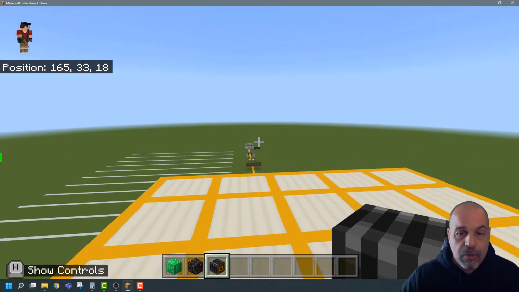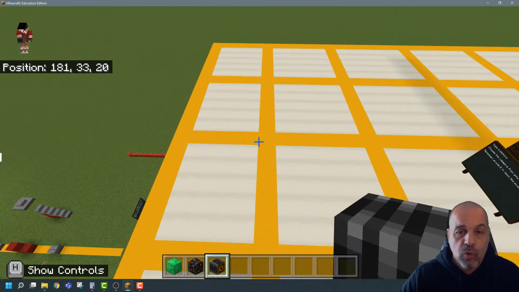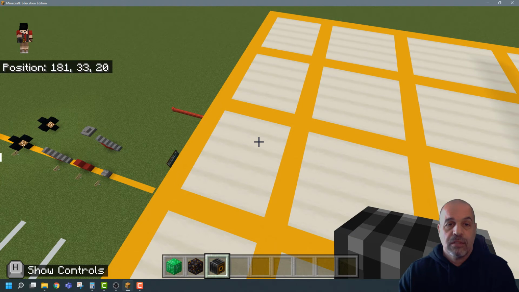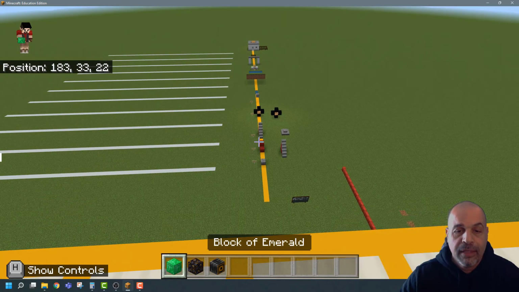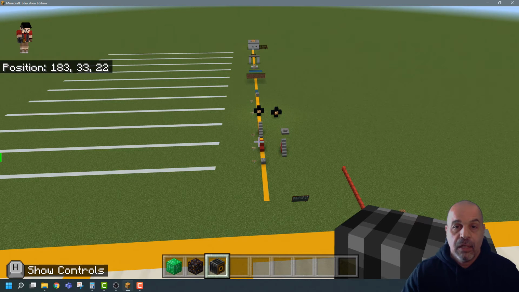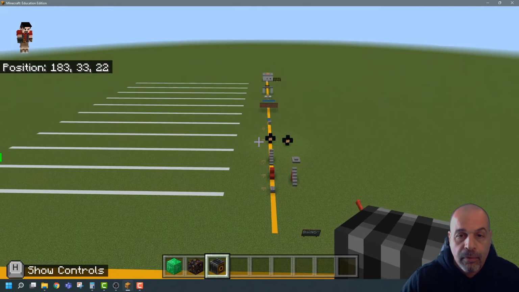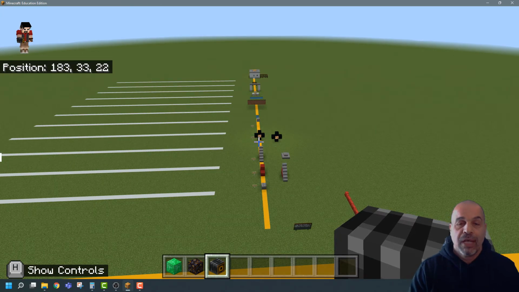If I'm flying, however, and I use the right-click, as I would normally place the camera on the floor somewhere, and I'm just going to take a right click while holding the camera, so you can see I've got the camera selected in my inventory over here. And now if I do a right click in this view that I've got in front of me, there you go, it's taken a picture of that. So you can take pictures from around your world. Now, where are they saved? I'm going to show you that now.